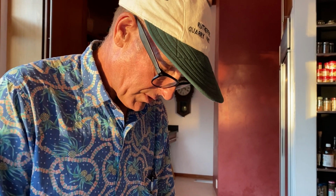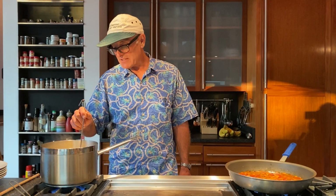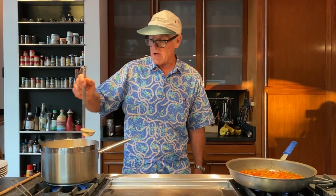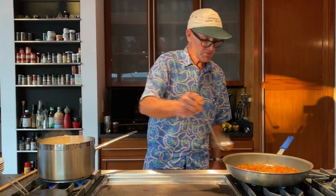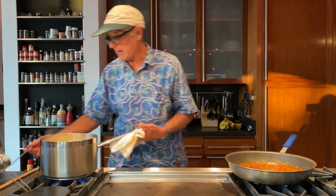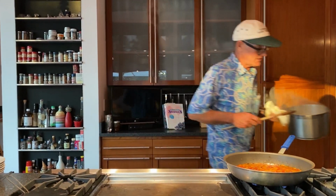Now I'm going to chiffonade up this basil to throw in at the last minute. And next to me, you can see I have that block of beautiful 24-month Reggiano Parmesan. We're going to take some of this high starch pasta water and put it in with the tomatoes because that's going to help make our sauce. Now I'm going to drain. They're just al dente right now.